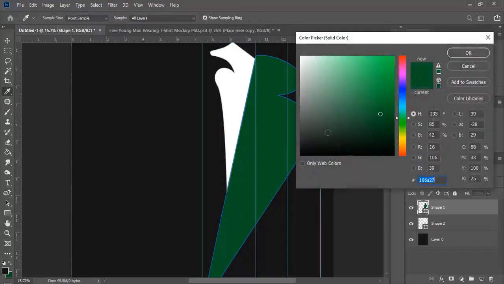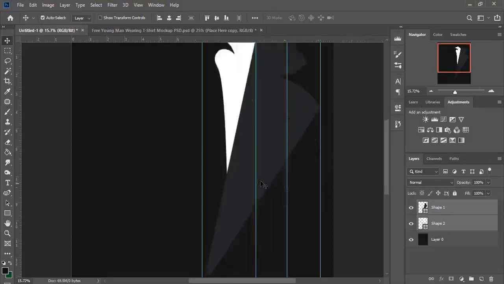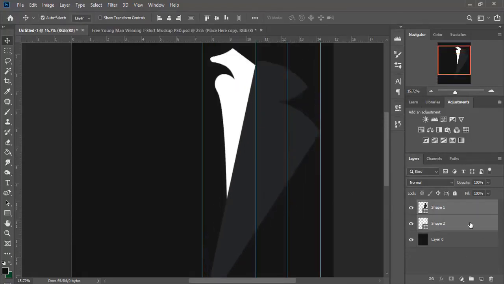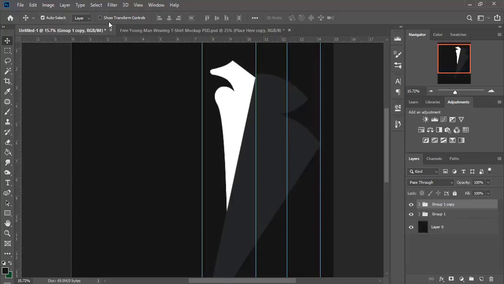Now I change this color from green to gray. That's okay. I put the two shapes together in a single folder. Then I copy that folder. Here are the two shapes in the folder.